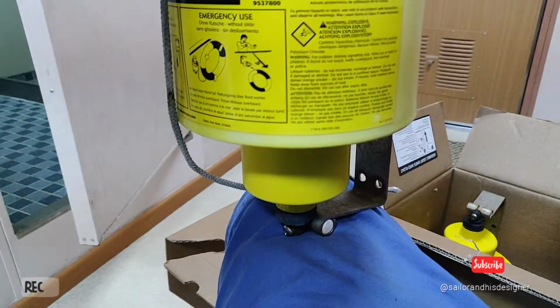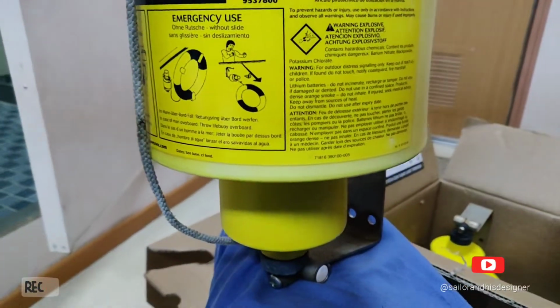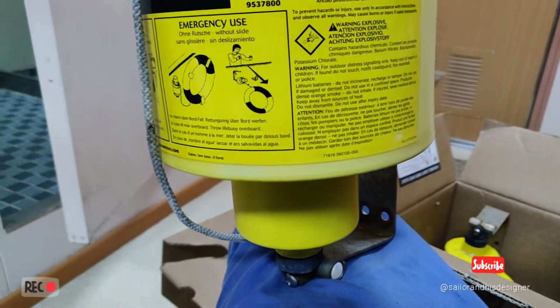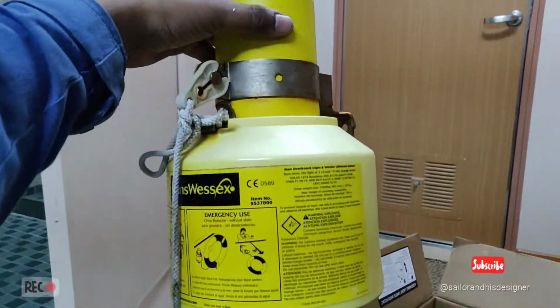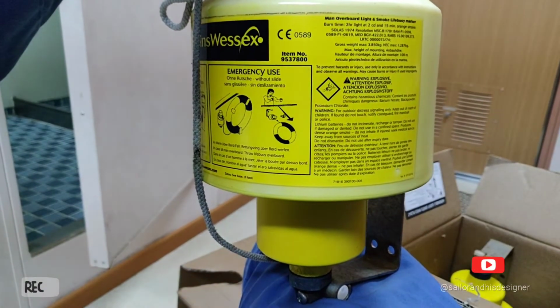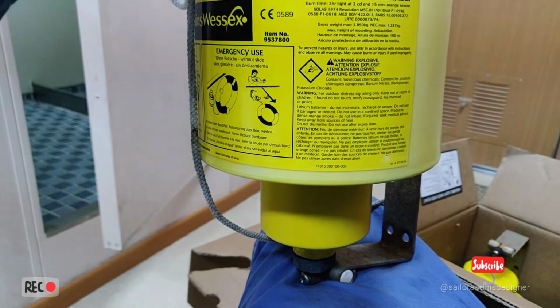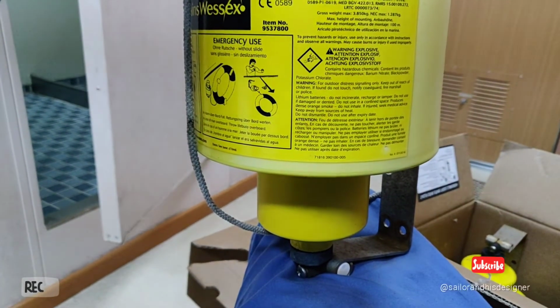And this light's intensity is 2 candela. Gross weight of this unit is 3.85 kg, and this is explosive. For outdoor distress signaling only. Keep out of reach of children. If found, do not touch. Notify Coast Guard, Fire Marshal or Police.